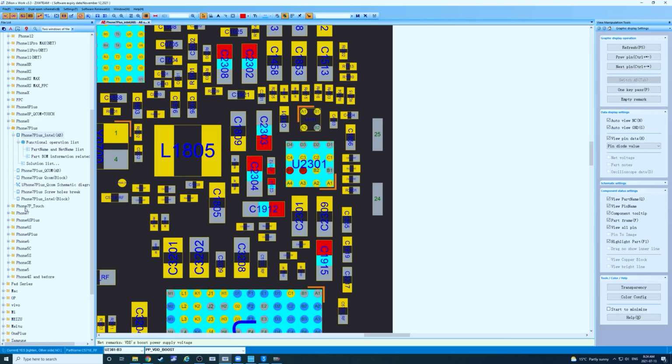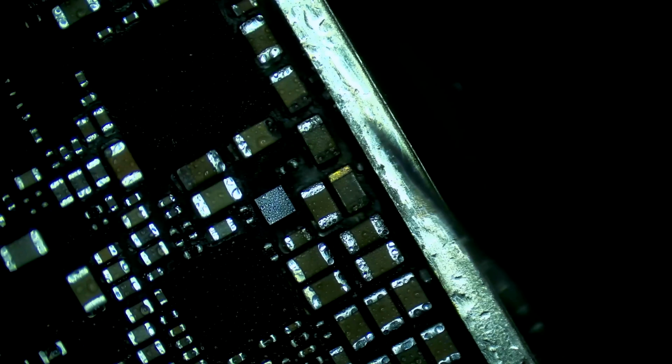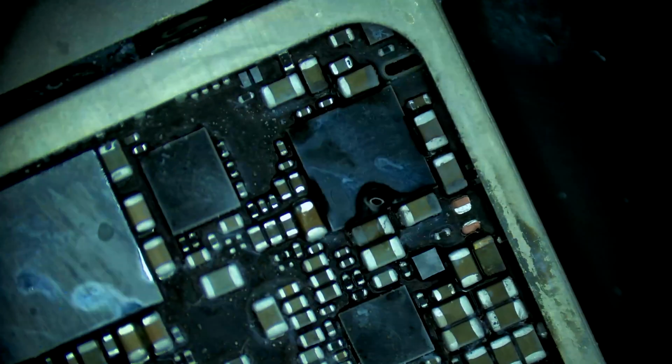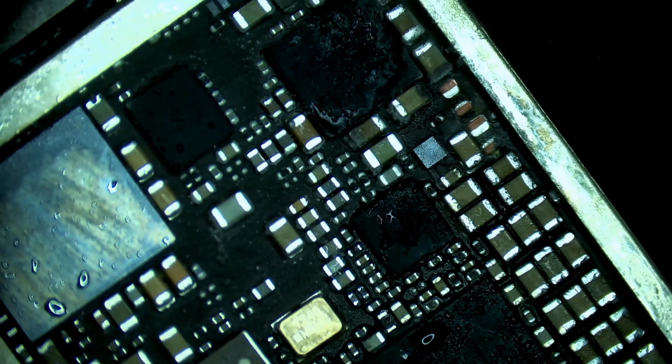So if we check our board view, iPhone 7. So that is in fact a VDD main cap. Let's pop it off. Bye. Now when we output voltage, we're still getting a full short. And go. So one below it. Alright, that has relieved the short.